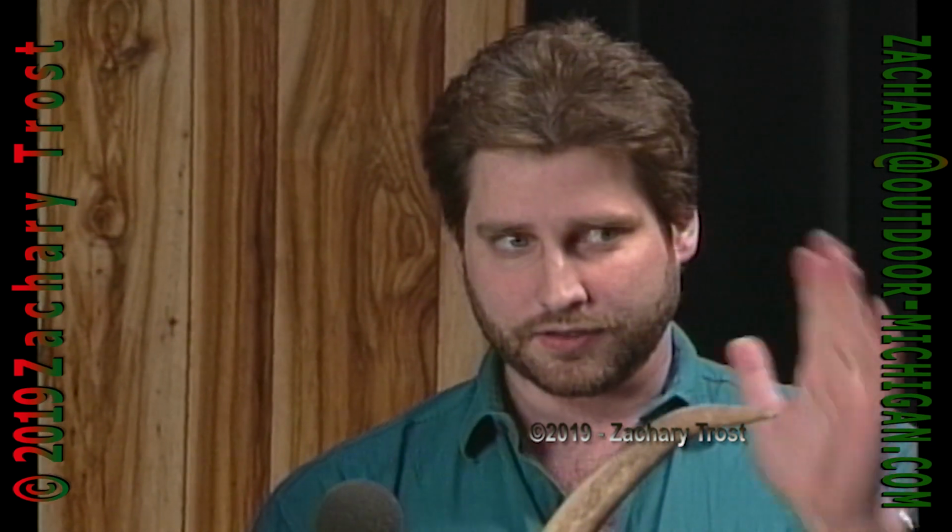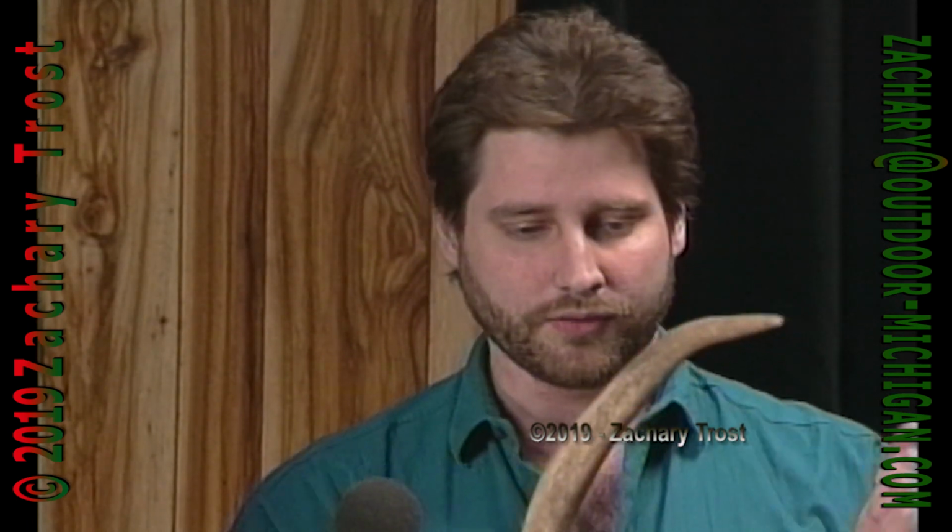He tells me that it's the last one in the group, and by this time they're all wheeling around and heading in the other direction. Fortunately, the last one was the last to turn around, so I just leveled my gun, and just as he was turning, I caught him. Since he was facing me, he was in mid-wheel, I caught him as he broadsided me on his way out, shot, and he, no reaction whatsoever. Of course, I'm in recoil, so I couldn't see whether I hit it or not. I had just a quick snapshot, and I thought, geez, I missed this opportunity. And now we're going to be out here, and I'm going to have my wife on my back, and no elk. I'm going to lose on every front here in a minute.